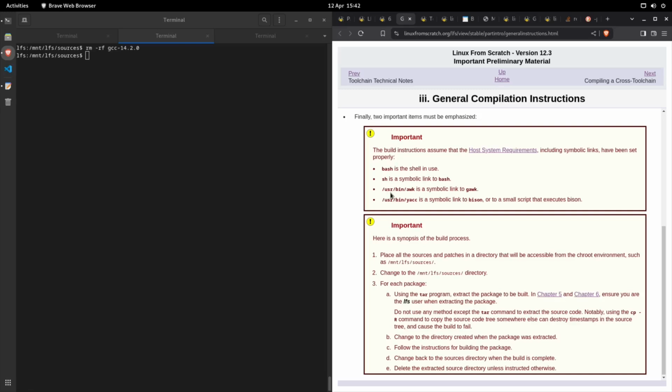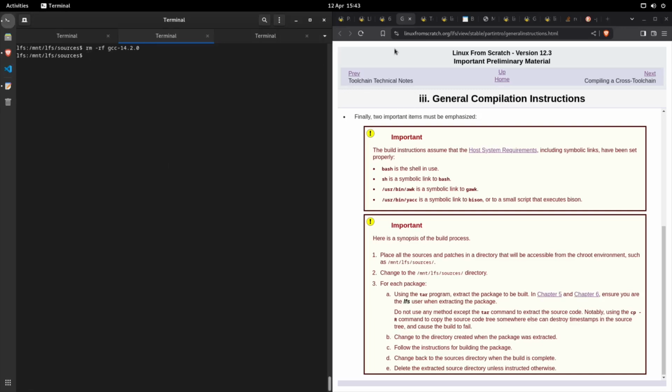So basically it's tar xf. You don't use any of these other tools, just ignore that. Change to the directory created when the package was extracted. Follow the instructions for building the package. Change back to the source directory when the build is complete. Delete the extracted source directory unless instructed otherwise. I was not instructed otherwise, so I think you should have deleted it.